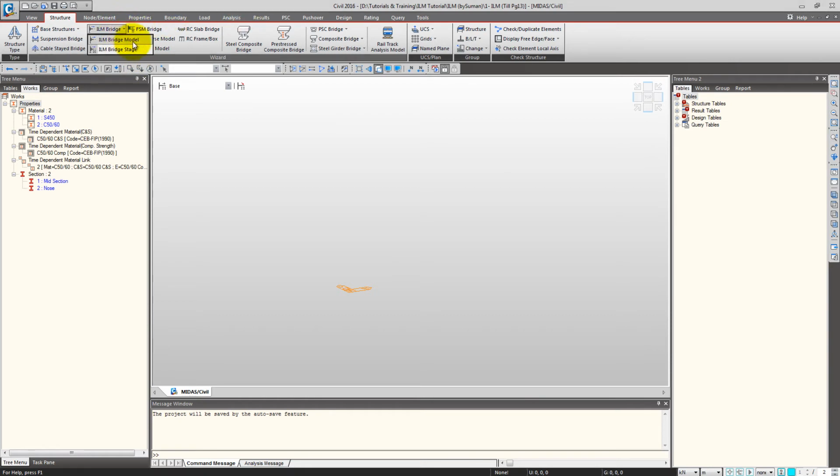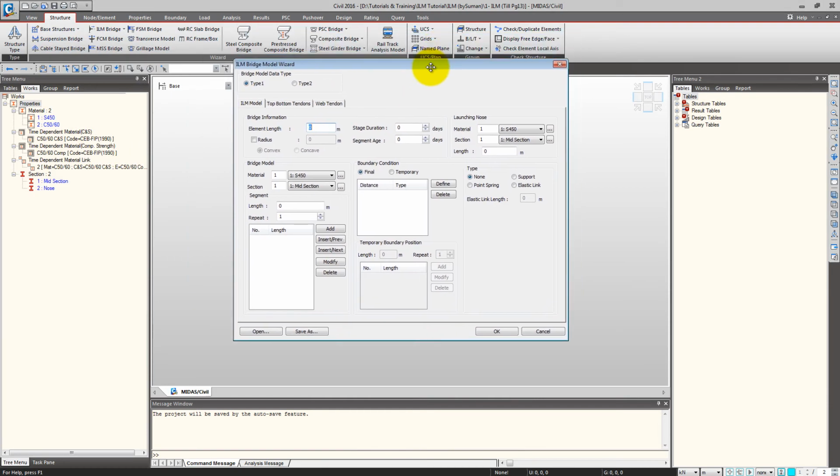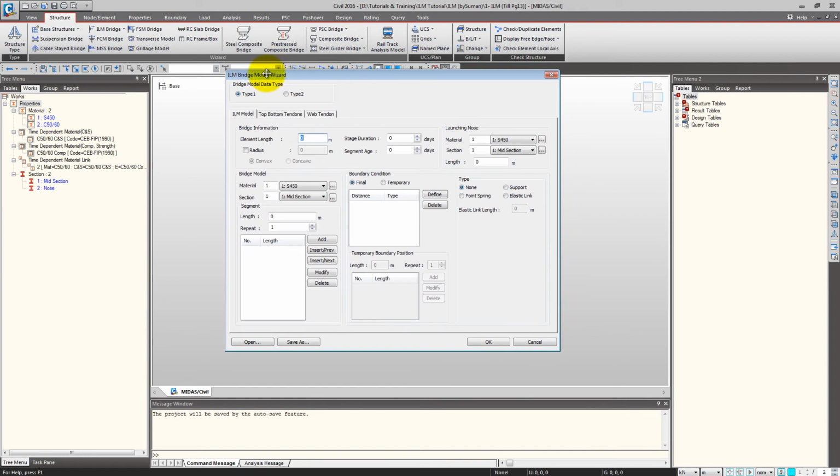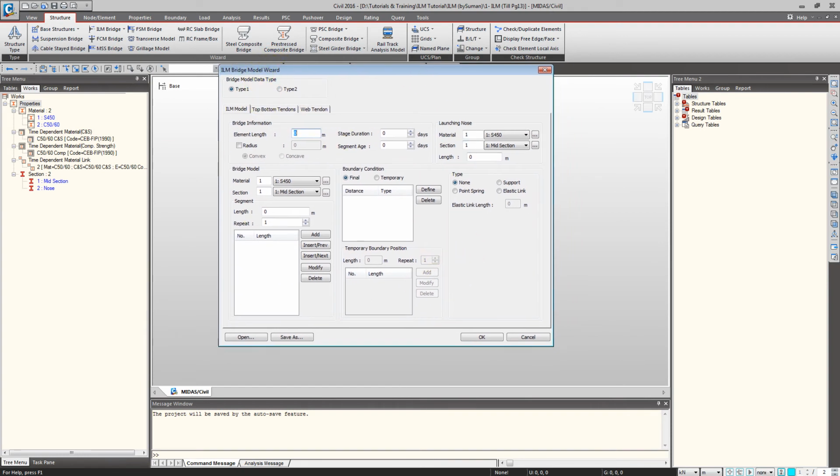Let me first click on ILM bridge model to generate my main bridge model. So this is the dialog box, this is the wizard. By entering simple variables, you can generate the whole bridge automatically.